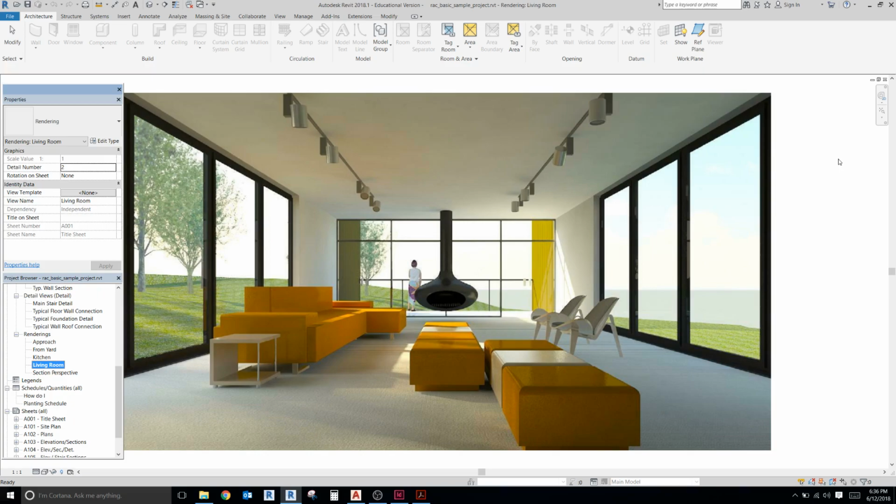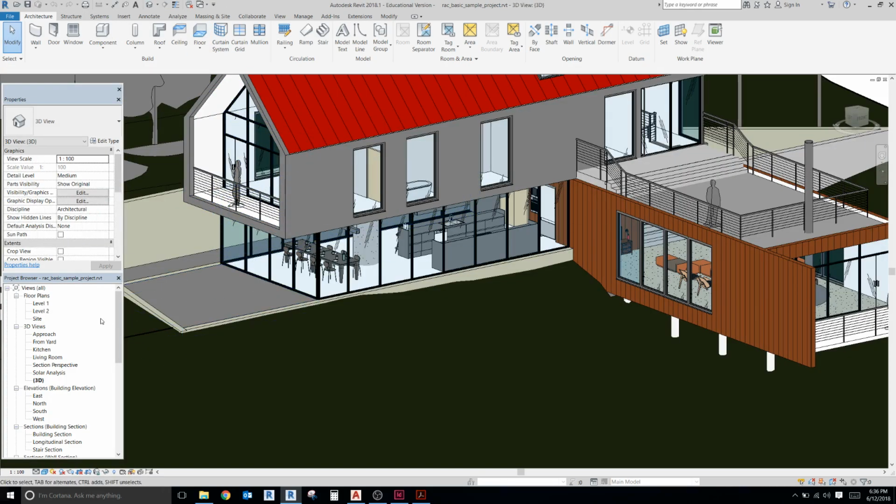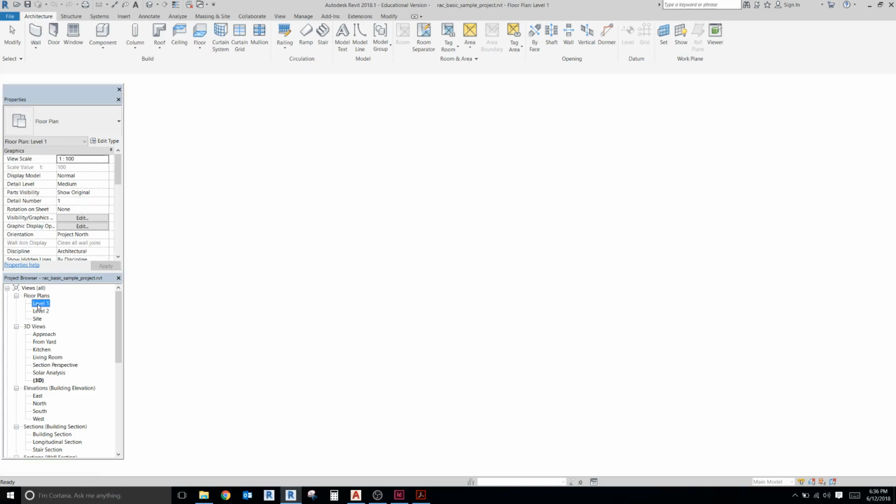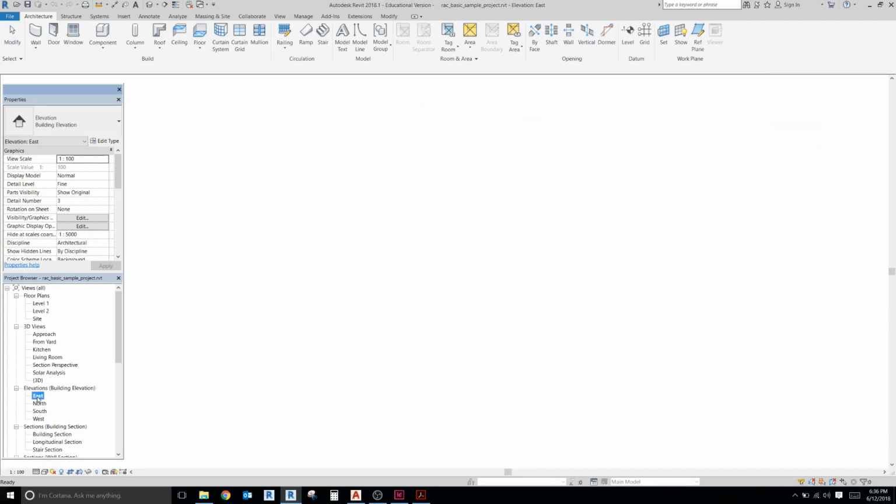And one really big item to touch on is that this software is a departure from the typical 2D software, such as AutoCAD. Now, I just want to summarize a few things for this section that are pretty important. Number one, Revit uses one file to generate all of the construction documents that we need. And that file contains a 3D model. And that 3D model is viewed in different ways to generate things like a floor plan, or an elevation, or a section.